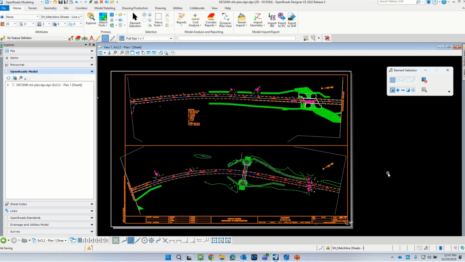Okay, so in the previous video, we went over cleaning up the plan sheets, or in this case, double plan sheets, plan and profile sheets, that sort of thing. We also talked about the sheet index and how we went ahead and printed out the sheets, created some PDFs, and in preparation for going out to the field.